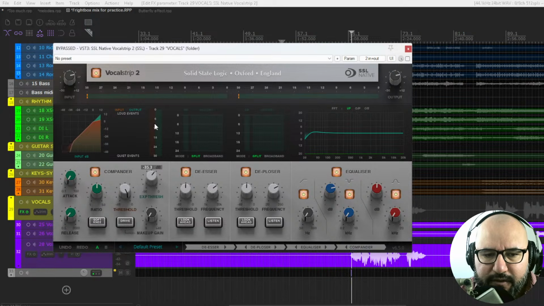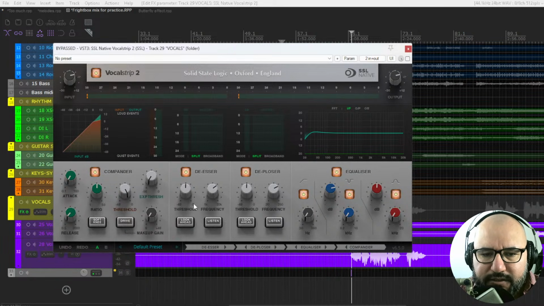This is the expander threshold. And it gives us the gain reduction up here. It shows us the loud parts of the signal and quiet parts of the signal. It has a soft knee. It also has a bit of saturation.